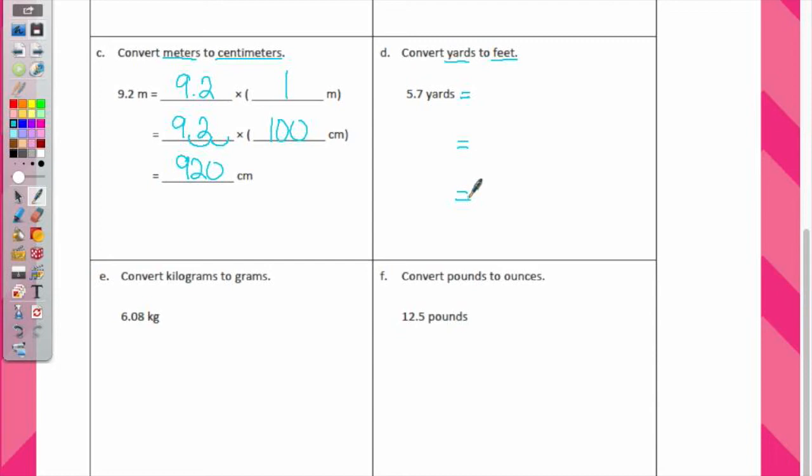Now, I do know that meters are close to yards. Do you know which one's longer? You know, I don't know. I think we're just going to have to find out. Okay? So, and I've got to figure out feet, right? So look at me. What could I use this 1 foot? We've used it many times. A ruler, okay? And I'm just going to lay it next to my meter stick. And then I'm going to have to use my best judgment, a little bit of logic here, to decide.